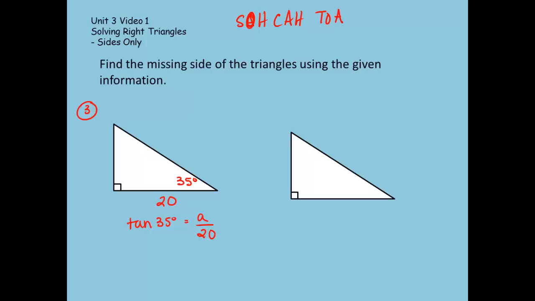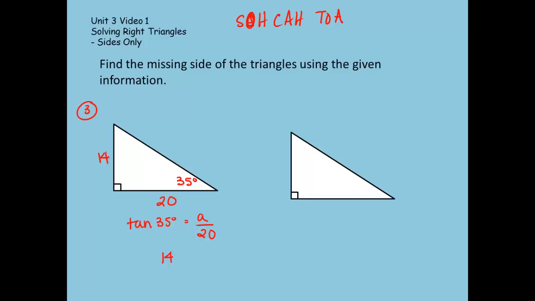Make sure that your mode says degrees. You need to check in your calculator that your mode is under degrees because I'm using 35 degrees. Please check that. Okay, my side length was given in a whole measure, so I'm going to use the whole measure as my answer. So I have 14 as this side.